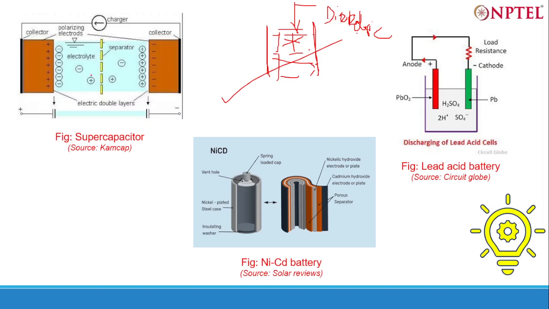But in a supercapacitor we don't use a dielectric. We use two collectors, a cathode and an anode. There is an electrolyte in between these two layers. In a capacitor we have a dielectric, but here we have an electrolyte. Why electrolyte? Because electrolytes are more conductive and can facilitate more ion production. And there is a semi-permeable membrane here. You can see it in the picture also.